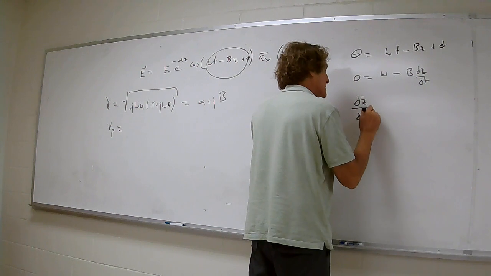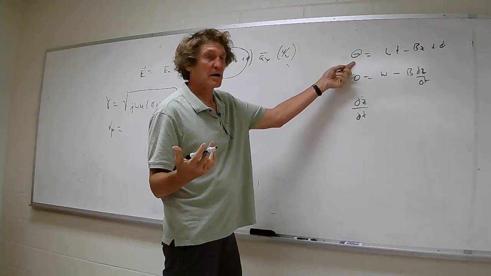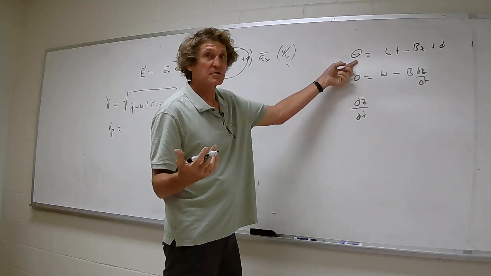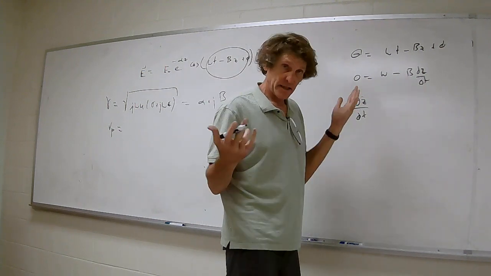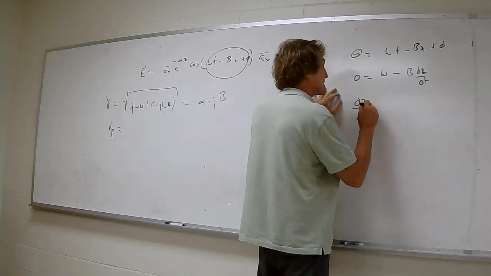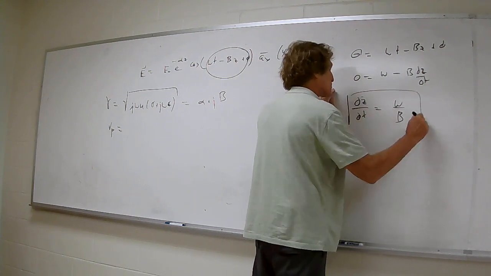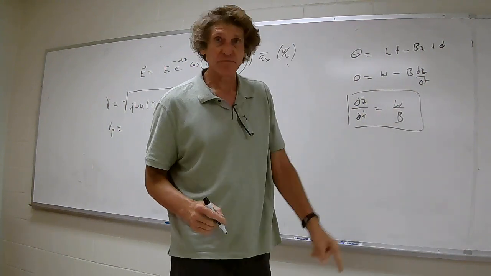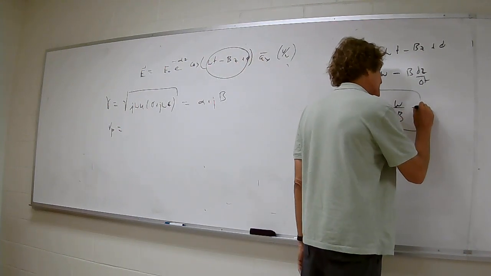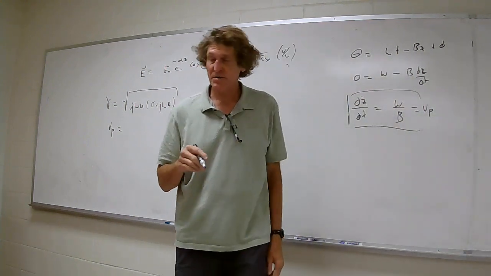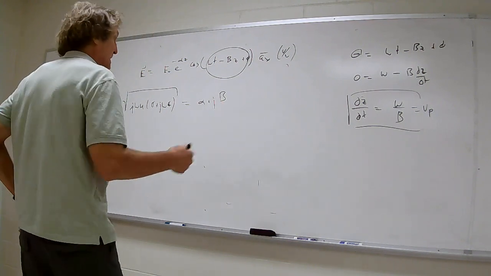Why do we set it equal to 0? Well, when you take a derivative of something with respect to time, if that's a constant, it's just the argument, it's 0, isn't it? Right? So what happens? That and that survive, and you get dz/dt is equal to omega over beta. This tells you the direction of the wave is going to be the positive z direction. And this is called phase velocity, right? This is equal to the phase velocity. Do you all agree with this, class? Yes. Now, so that's how you get it.